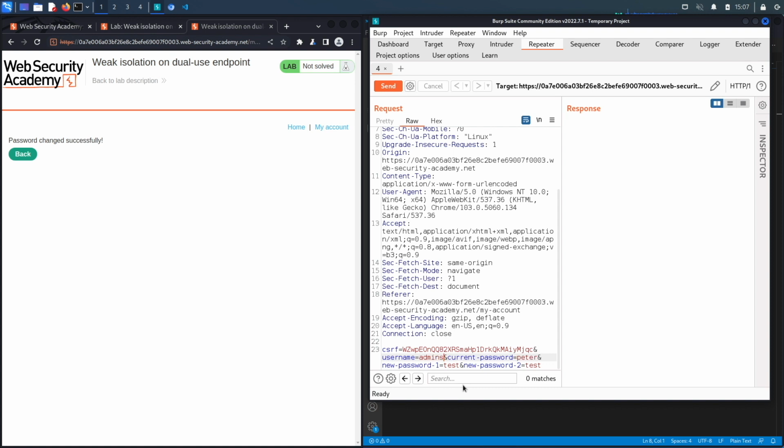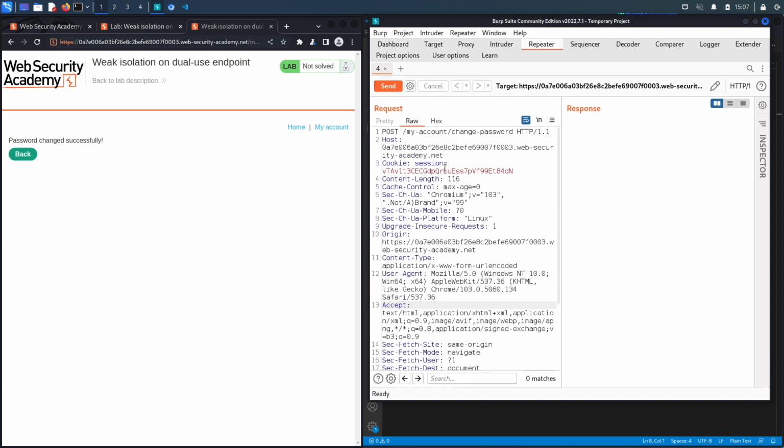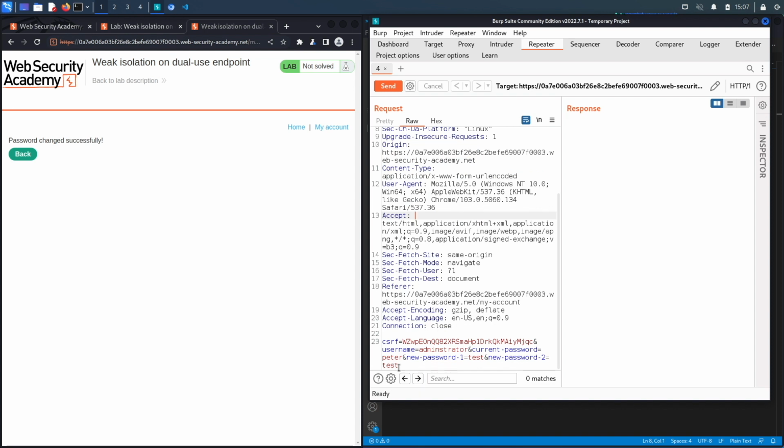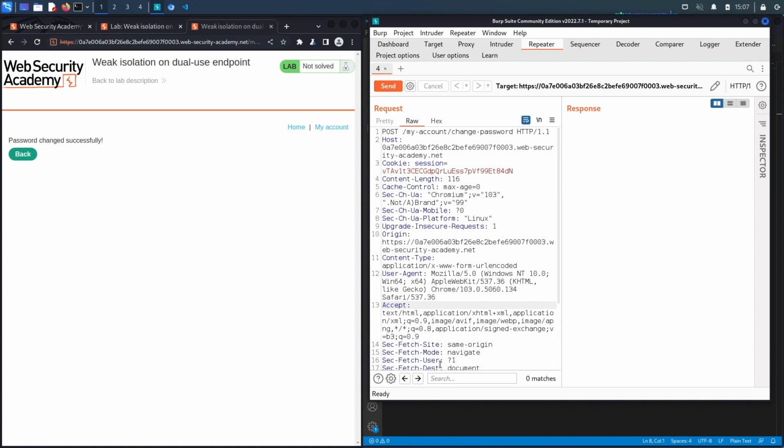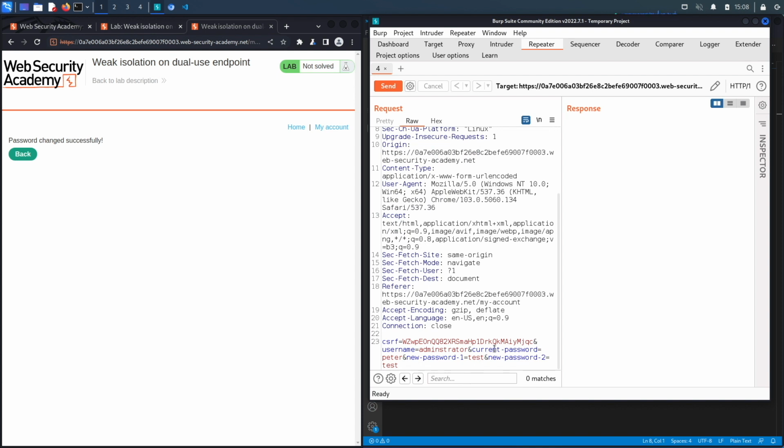This will likely not work. But if there is some kind of flaw in the backend where it allows you to change any user's account and depends on the username, not based on this specific parameter, but on the user that is tied to the session ID, then you should be able to enter the current password of the user that is tied to the session ID, however, change it for this username over here. It's very unlikely that this will work, but let's test it out.